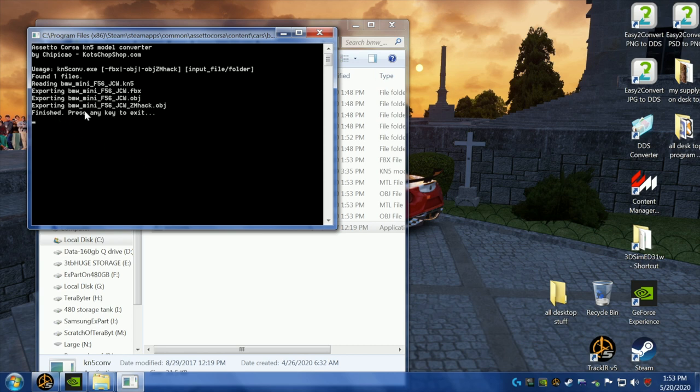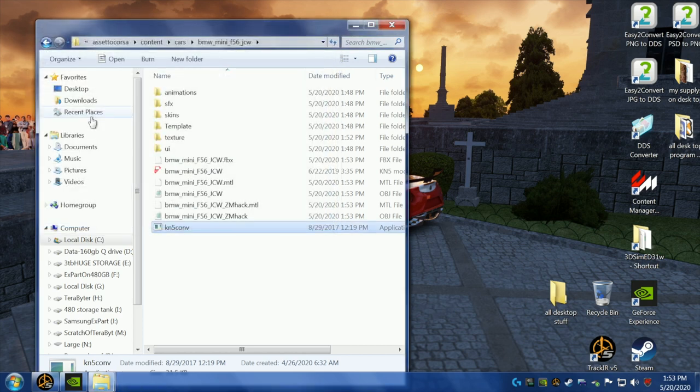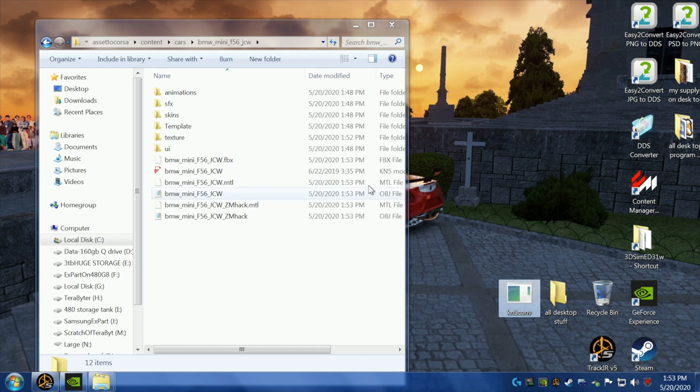And when you see this happy little thing, don't monkey with it till you see this. I don't care if it takes 20 minutes. It can, but it doesn't usually. Just hit any key, and you're out. Now, remove this back to your desktop because it's done its job.